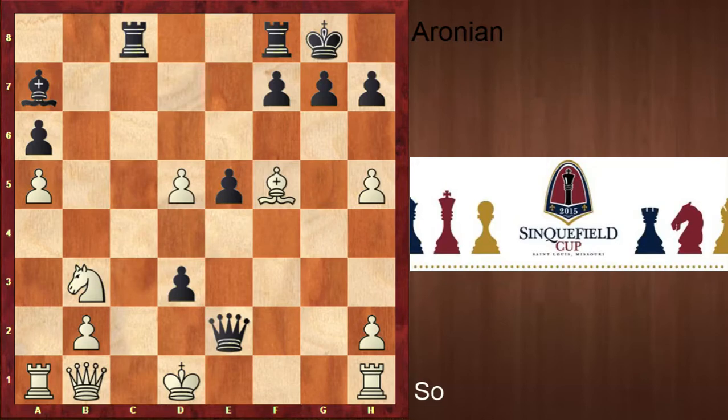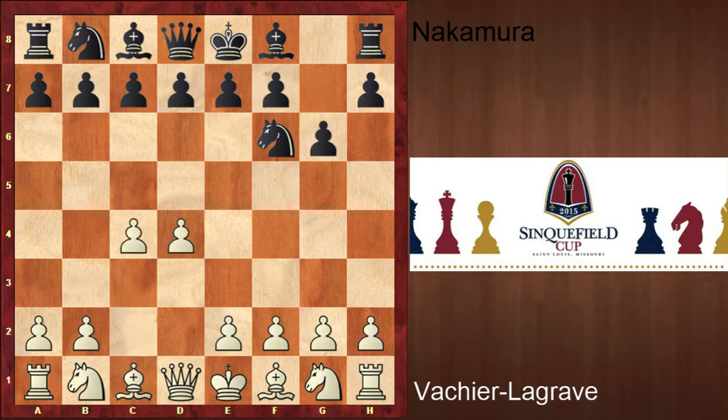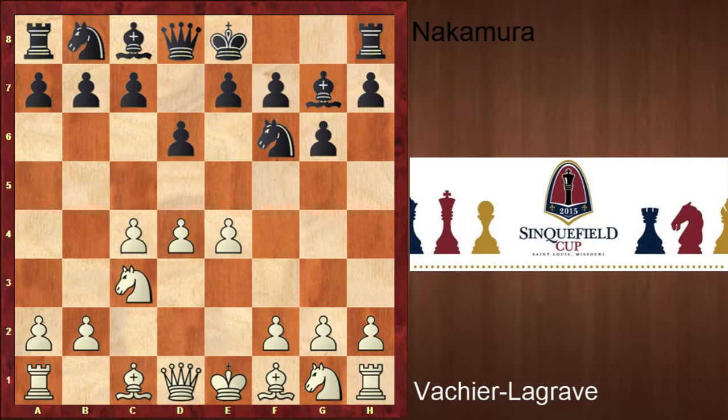So we are going to jump to our next game, which is Vachier-Lagrave against Nakamura. So Vachier-Lagrave was white. He goes d4, knight f6, c4, g6, knight c3, bishop g7, e4, d6. I guess all of you already noticed we have King's Indian, the favorite of many of the viewers, I guess.